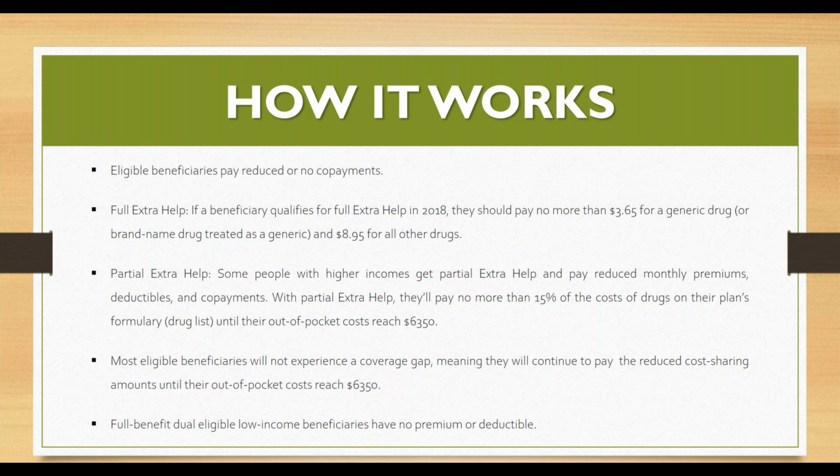Yeah, it doesn't relieve them of not having that in the formulary of their plan. It's not going to pay for anything that's not in the plan's formulary, so it still has to be part of the plan.